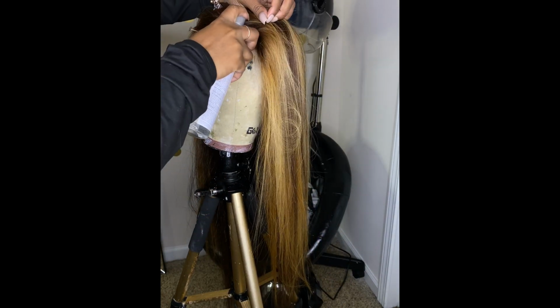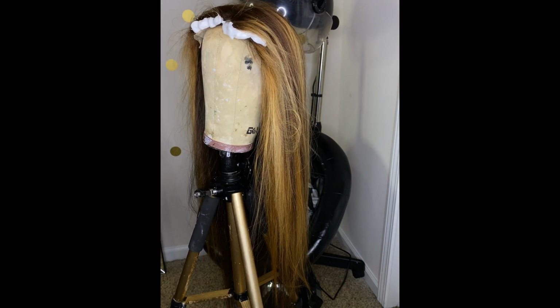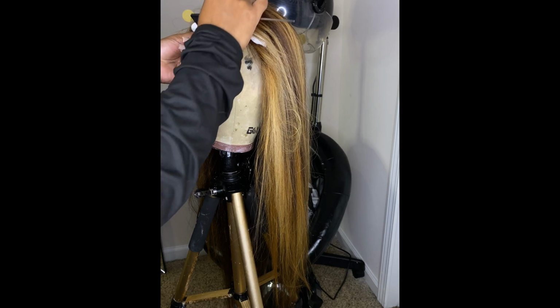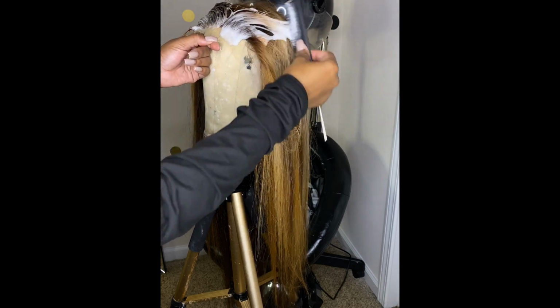So what I'm about to do now is wet the hairline with some wrapping foam. I'm doing that because I'm about to pluck it. It just makes it easier to pluck. And I am molding it as well, just killing two birds with one stone.